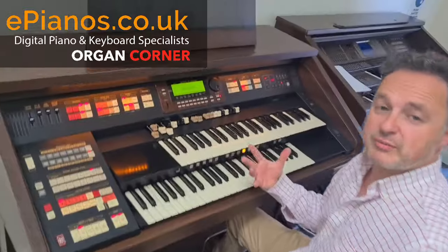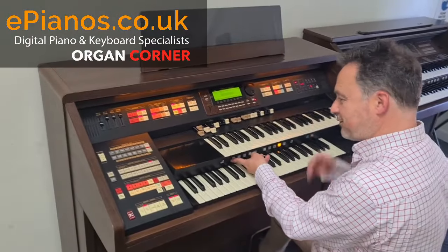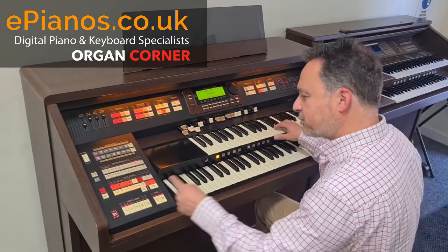The first ones are the typical Hammond sound with the effect of the attack. Let's put on a bossa nova rhythm.